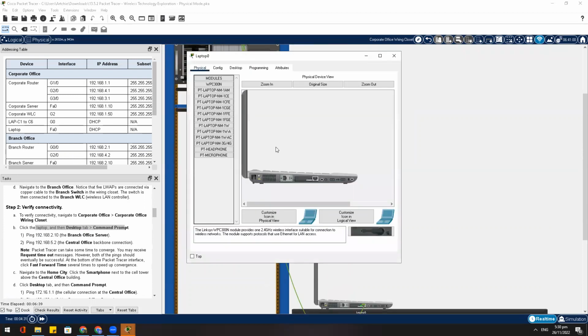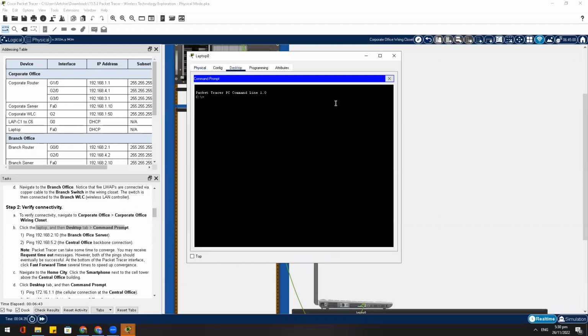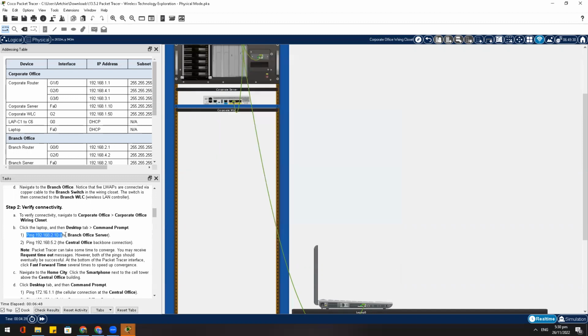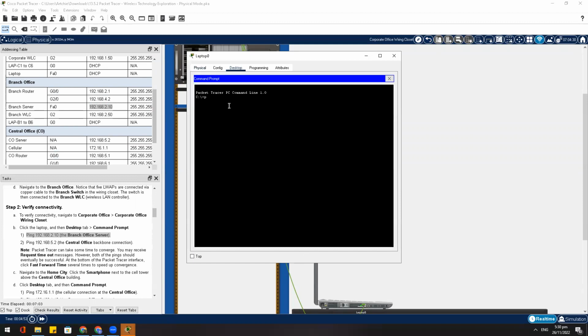Here we are going to ping the branch office server. The branch office server is 192.168.2.10. So we go ahead and ping 192.168.2.10.